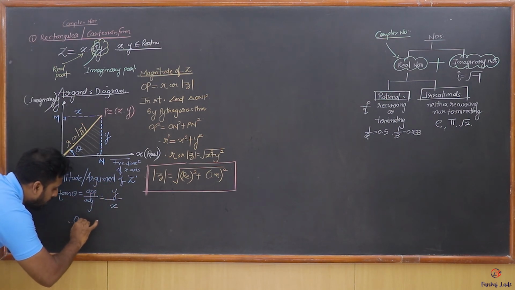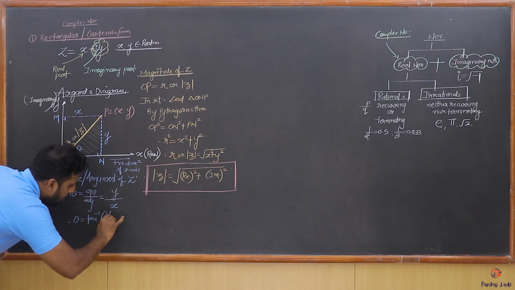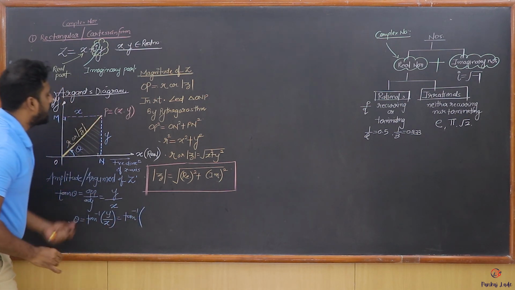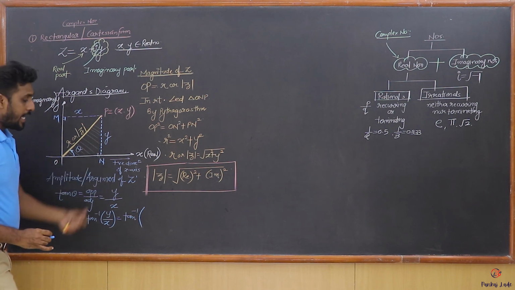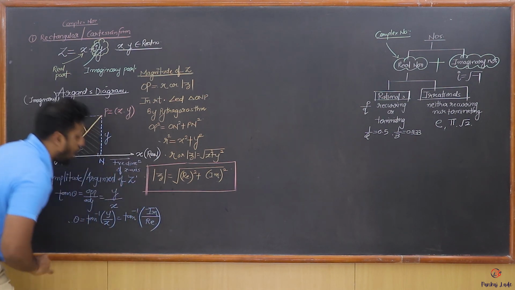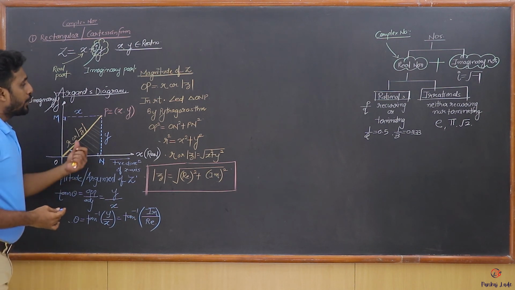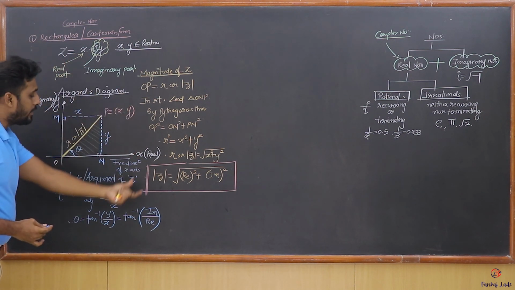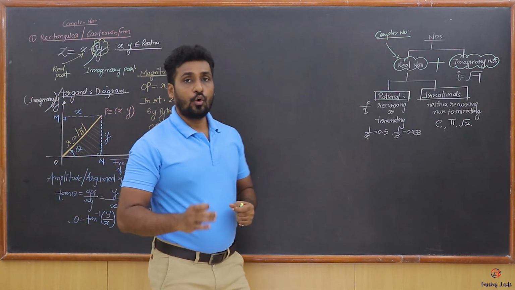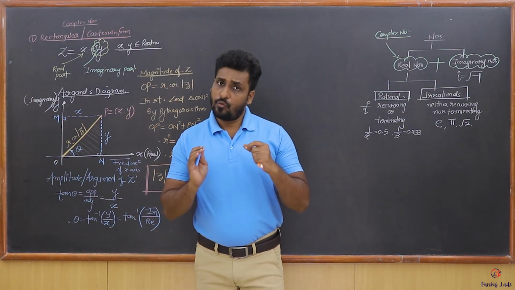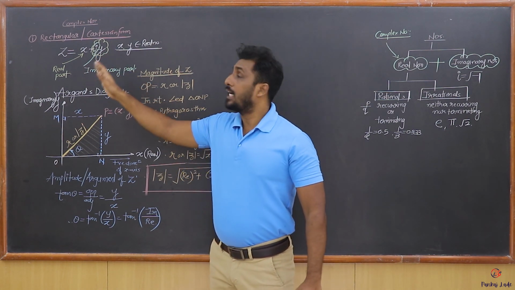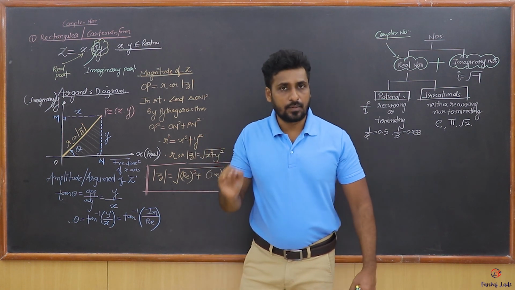So from here theta becomes equal to tan inverse of y upon x, or I can say tan inverse of what is y, students? Y is nothing but the imaginary part. So I write Im upon Re, the real part. So you can observe here, this entire thing that you have learned was nothing but the revision of what you have learned in your lower standard. So I have taken the very first form. It is called as what? It is called as a rectangular form, or we can say it as a Cartesian form. So z is equal to x plus iy.